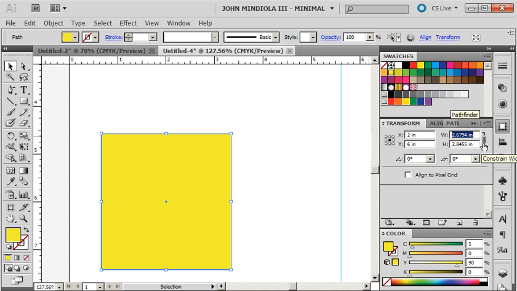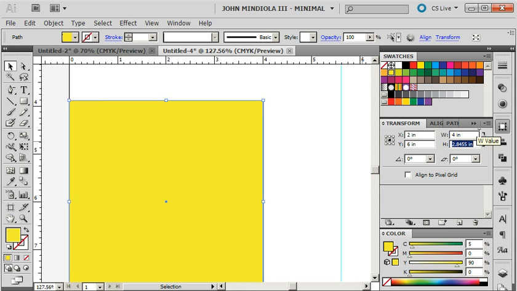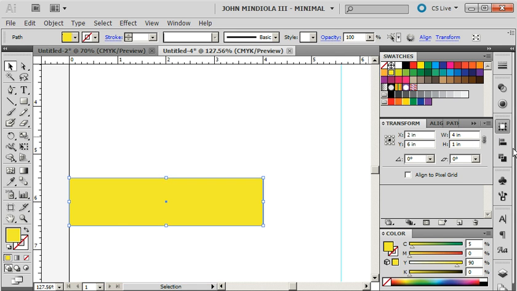I can see the width and the height, and right now they're linked together. So if I set this one to, let's say, 4, this will go with it. Alright, or I can unlink and adjust just one measurement at a time like that. And I can also rotate it and shear it like this.